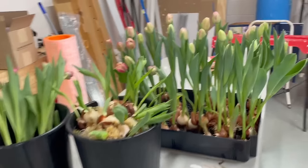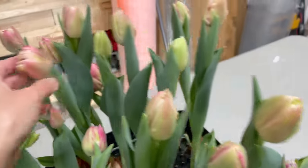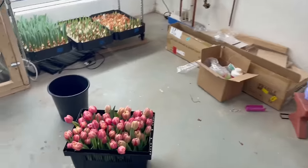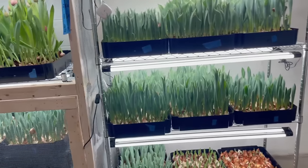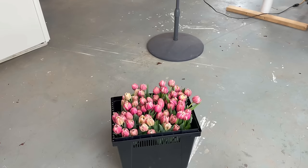And this is what Verona Sunrise looks like before it colors up. So this is way too early. This is still too early to pick, but you know, some of these are going to be ready. So I have been diligently harvesting and really just storing them with the bulb off in water in the refrigerator, just because these are going to get moved this week. And so that is totally fine to put in the fridge. If I needed these for another, let's say another week out, I might actually store them with the bulb on in the refrigerator if there's space.